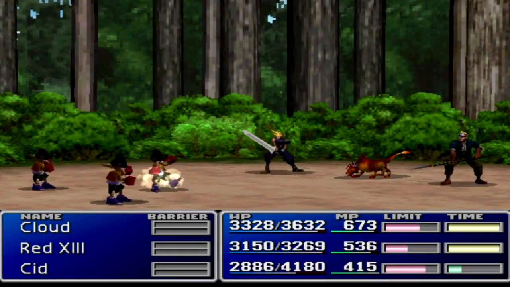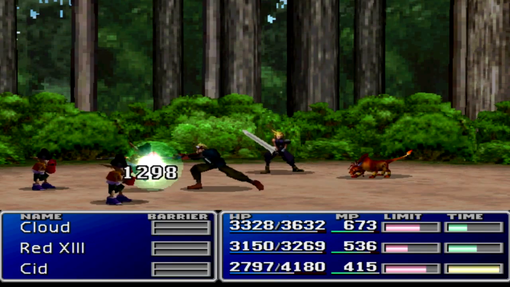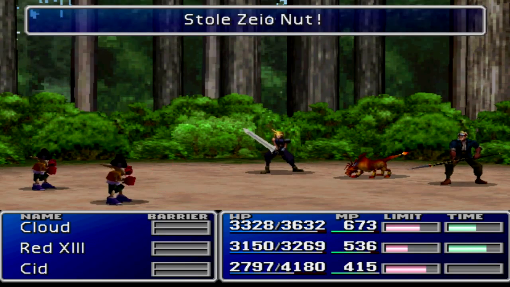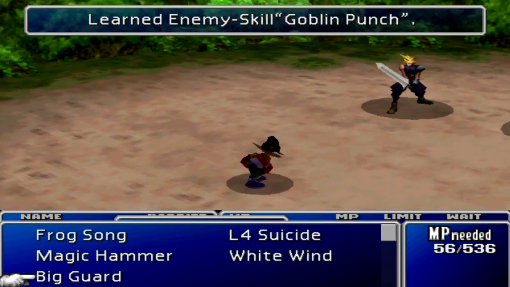Now to get the gold chocobo, you're going to need a different kind of nut. Head over to Goblin Island on the far east side of the map. It's like a strip of isles far north of Midgar. There's an island with a little forest on it, and there's only one enemy in that entire forest, called a goblin. You can either defeat them to get a Zeio nut or steal a Zeio nut from them. You're only going to need one.